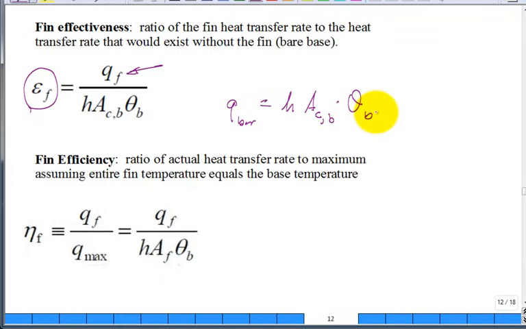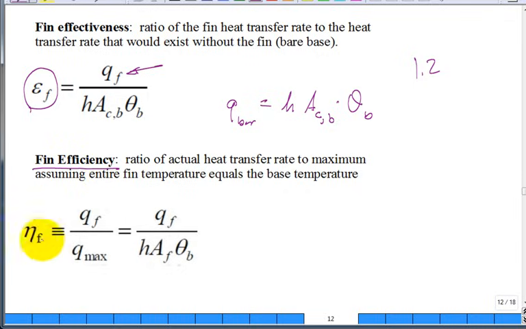So you need probably at least a factor of 2, or you're not going to get very excited about finning that surface, are you? If you put a fin on there and the fin effectiveness comes in at 1.2, that's a big yawn. It's like, well, I put a lot of work into it and I got a 20% increase. No. I need at least a doubling. I need a fin effectiveness of 2 or more. Okay?